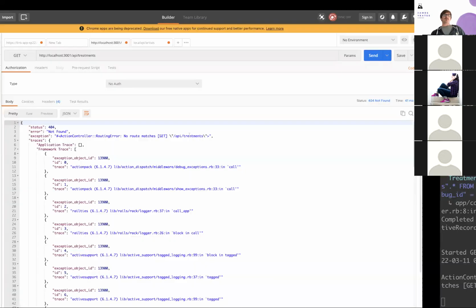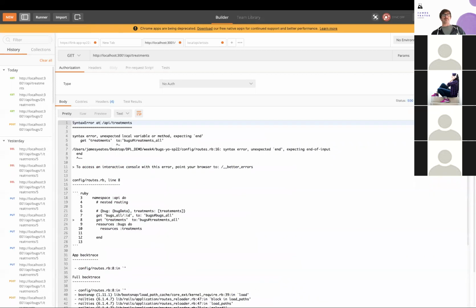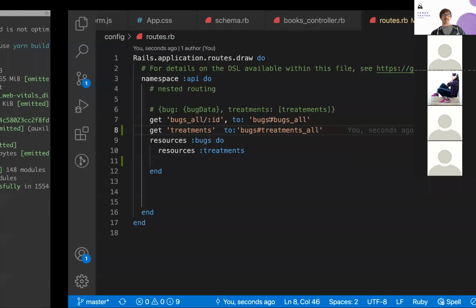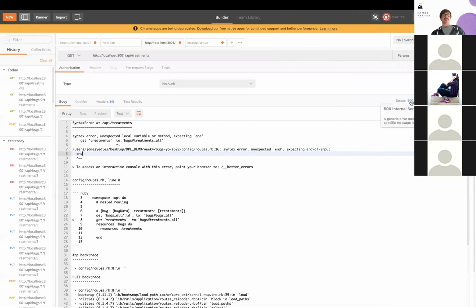Okay, so now if I do a GET request to this, what am I going to get? Not defined. I'll still get a 404, but this error is going to be different. Or I'm going to get a syntax error. So this is a 500 error.